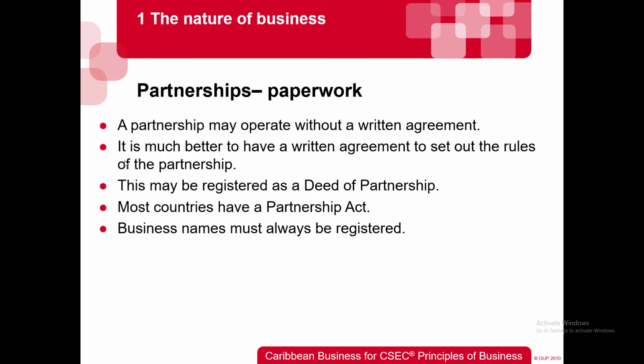Third point, this may be registered as a deed of partnership. So when you go to your authorities, you have what you call a deed of partnership. This outlines most of the information as it relates to how the partnership is being operated. Most countries have a partnership act. Business names must always be registered. Just like before, you have to register your business names.